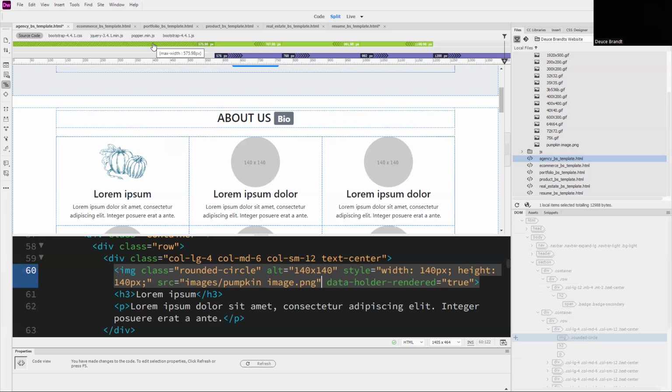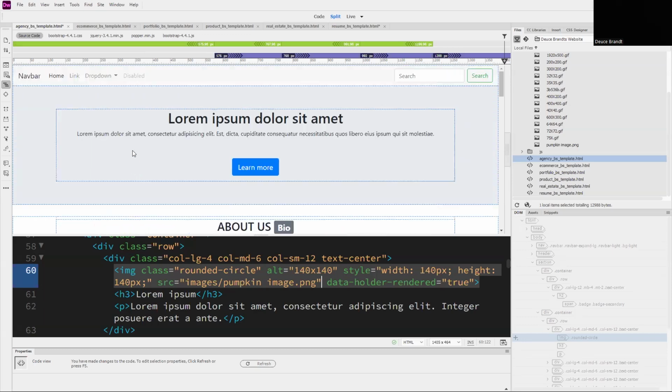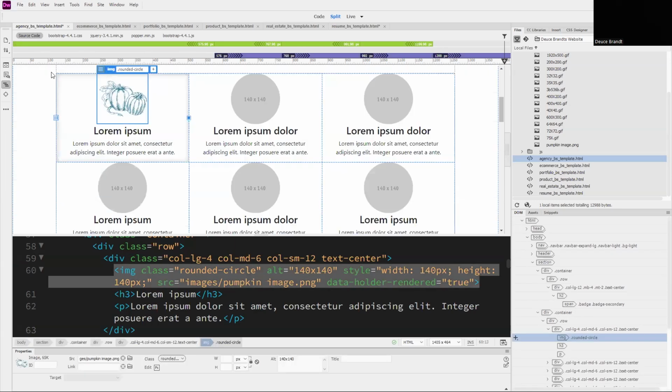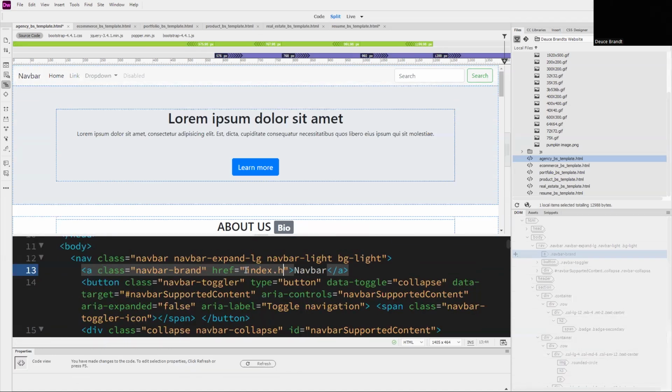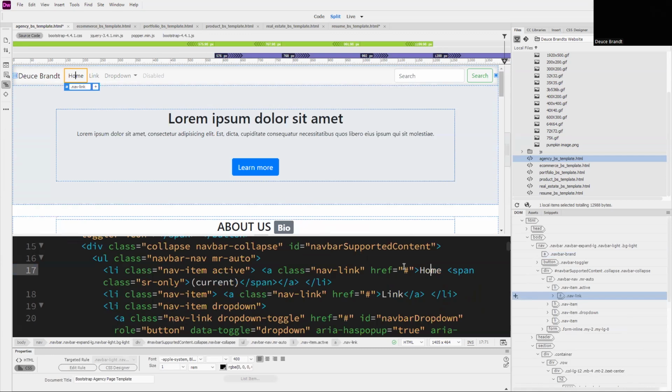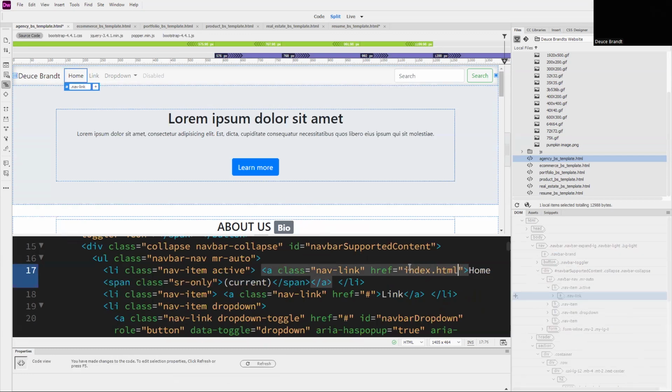So with those 5 pages, as I talked about before, I would simply use them up here in the navigation. We'd have a home link, which is the index.html. Now, you generally want to make your logo or your name in the top left a button and make sure that it goes to index.html. And then you can simply change this to your name. Then you can go into your home. This is index.html.